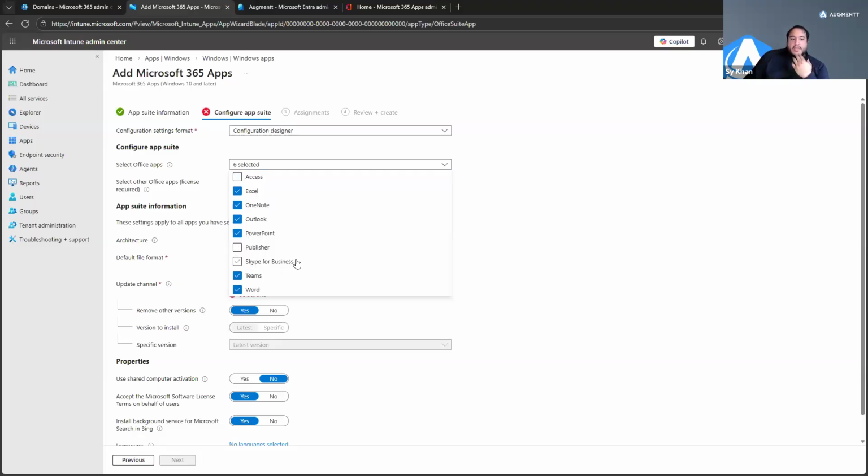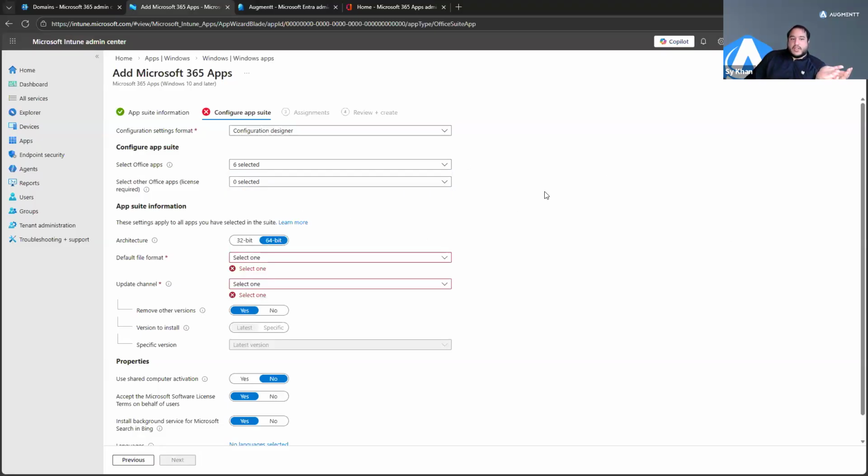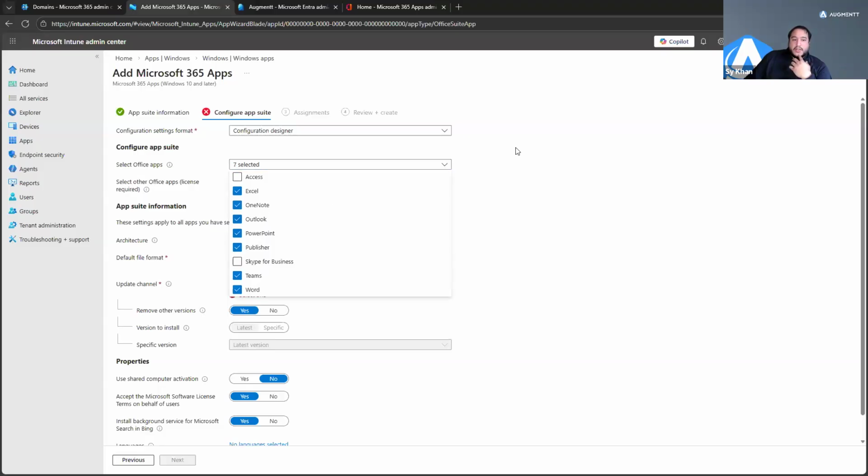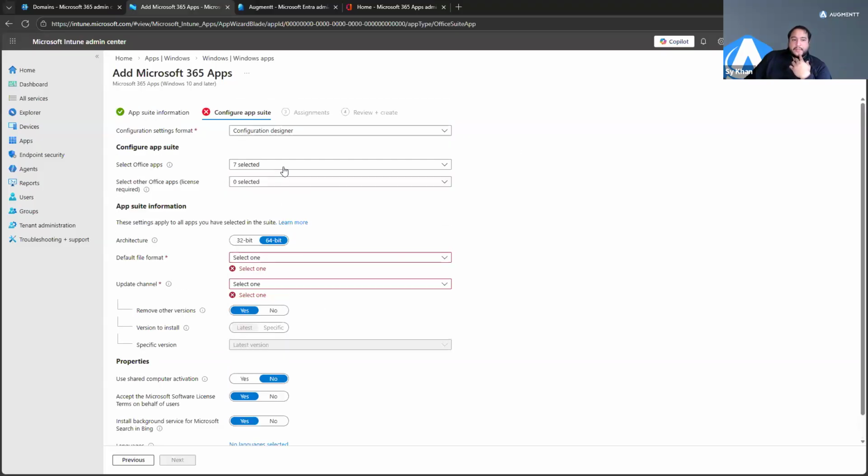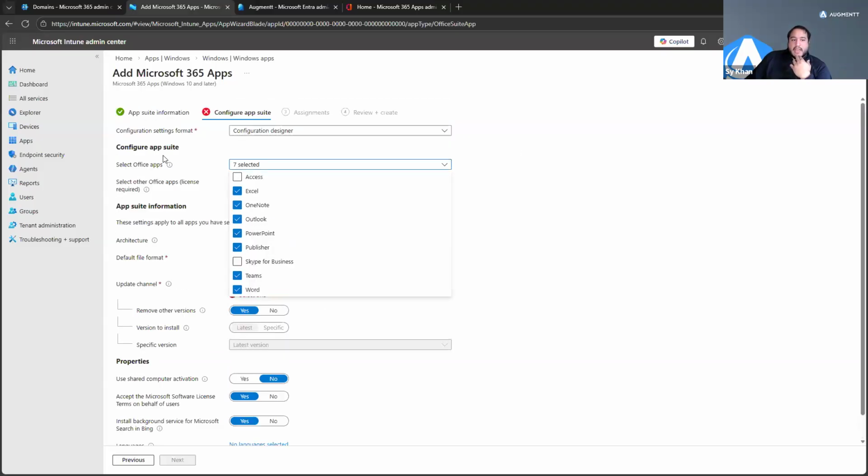There was a problem though. A year later, they hired someone that needed Publisher. So this is a good caveat to have. I had an IT person who was not familiar with Intune. This one person needed Publisher, but this app was deployed to all of corporate. And so they said, oh, I'll just select Publisher from here and then save it. The problem is, because of the way the app suite is deployed, it actually just reinstalls Office with the Publisher add-on. So it ended up being a disruption for a lot of people. So just keep that in mind.